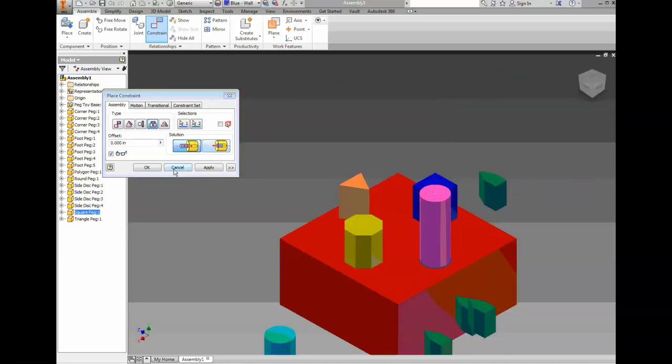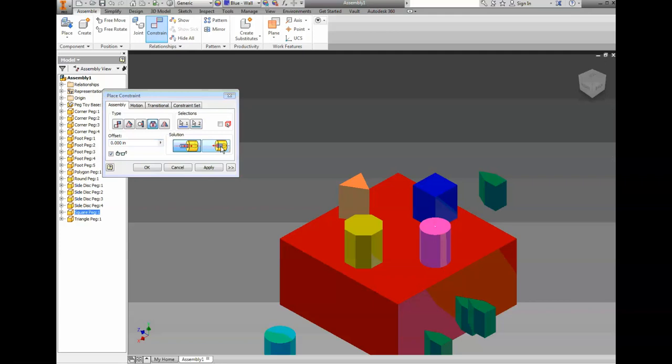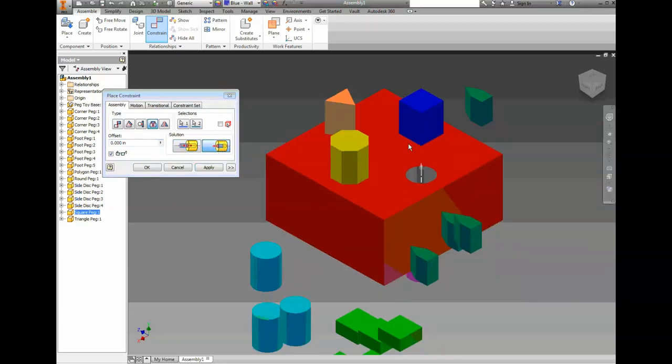So instead, I'm going to hit cancel, I'm going to hit constraint, I'm going to go to insert, I'm going to click on this circle, I'm going to tell it to go to the bottom circle, the one inside, and place. And if you're wondering what this does, well, if you click it, it makes it come out the bottom. It tells those circles to line up the opposite way. We don't want it to line up that way. We want it to line up this way. And so we're good.